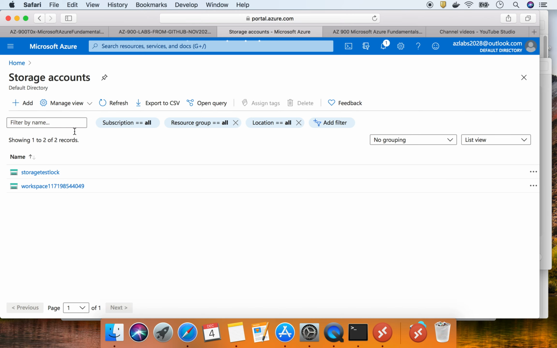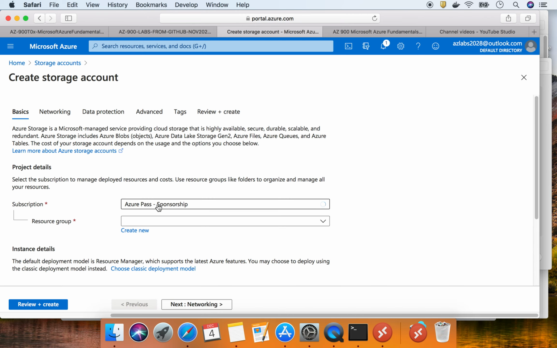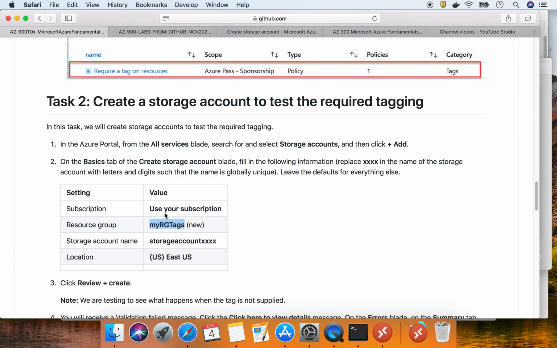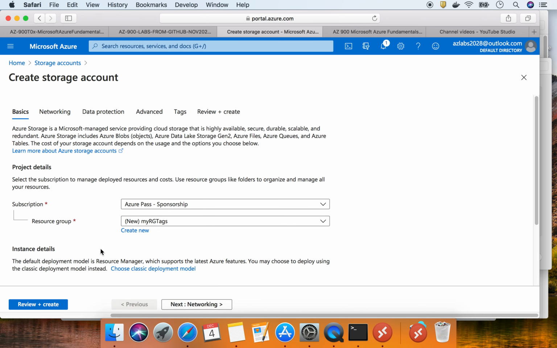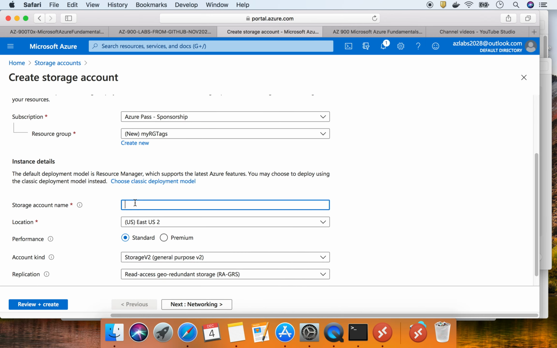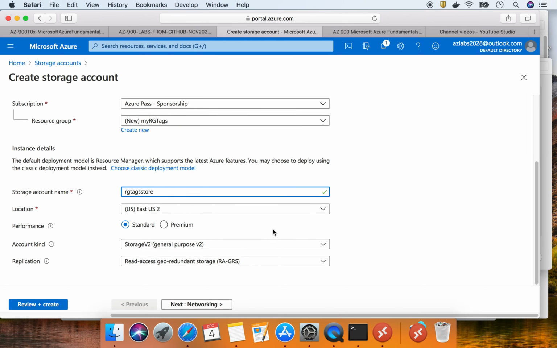So let's create another storage account in here. What is the resource group they have suggested? My RG tag. So let's copy that one, create new, and my RG tags. Okay, and we need a storage account. So RG tags store, and that name is available.